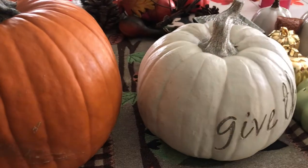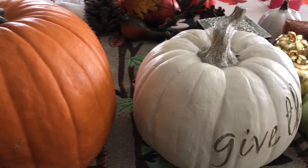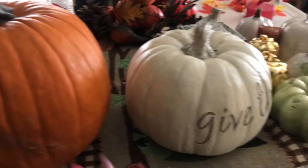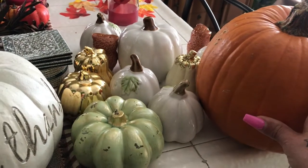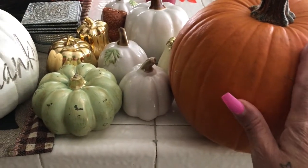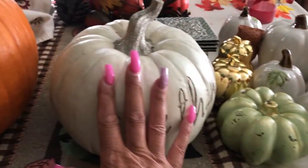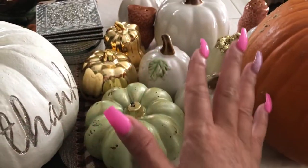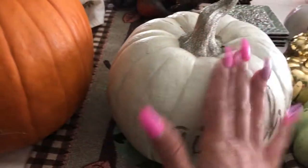Okay, last and final thing that I believe I'm going to be doing is building up the centerpiece. So I have these real pumpkins. These 2 orange ones that you see here are the real ones, and I had them outside on my porch, and I have a few more out there that I'm going to leave out there. But I'm going to go ahead and try to build on the centerpiece, and I'll probably use some of these smaller pumpkins. I don't know, but I know I'm going to at least use these 3.